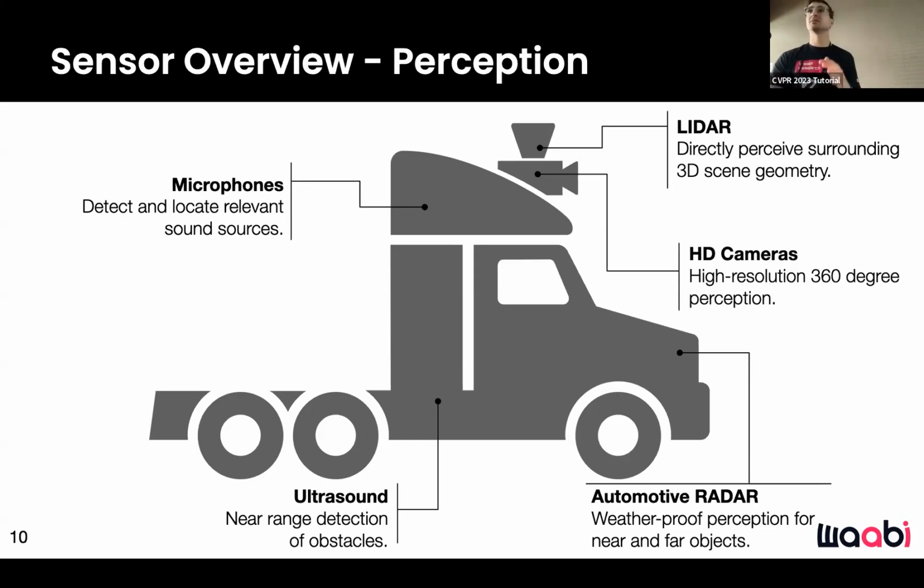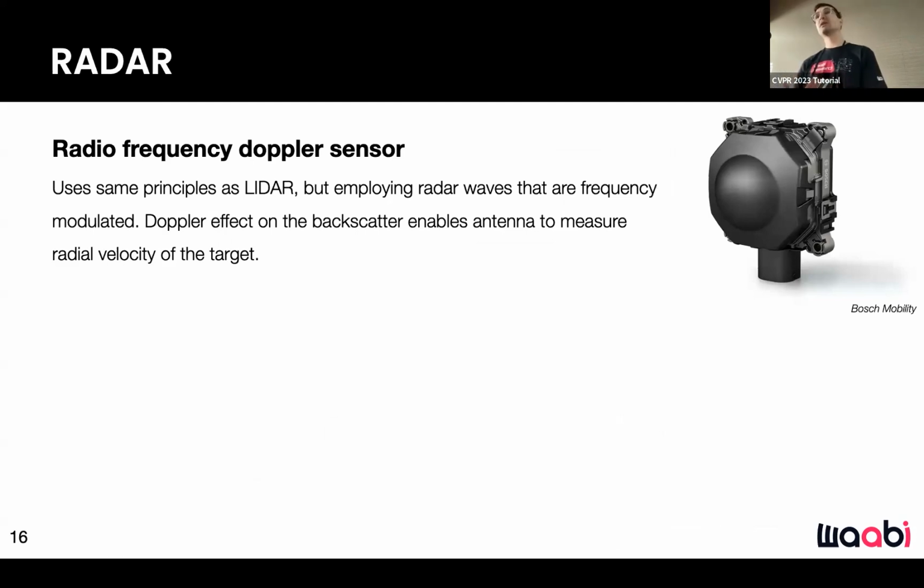So let's dive a little bit deeper into each of these kinds of sensors. To begin with, radar is a sensor that has some similarities to LiDARs, for example, but instead of lasers, it uses radio waves. And the idea is you use some sort of antenna to emit low frequency waves and then capture their reflections. And by figuring out the angle and the time delta of this return, you can figure out the 3D position of where the thing you hit was.